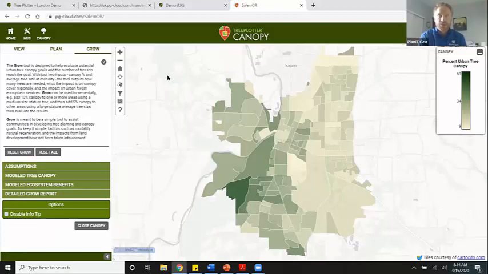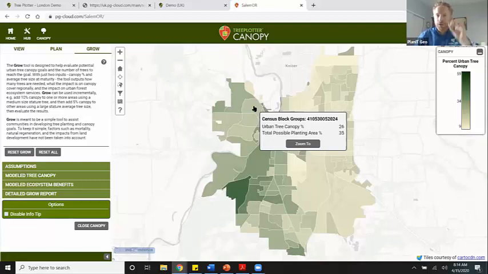Just to add on to Russell's answer, there's ways to bring in GIS data sets into the software, and they can do some nice geospatial functions. For example, every time you plot a tree, if you have land use data, parcel data, things like that, when you plot the tree, it can automatically populate certain attributes for you. So, right now, if you plotted a tree in this census block group, which is a US thing, it could automatically populate the name of where it is, other attributes. So that's one way to do it, is through GIS data layers.